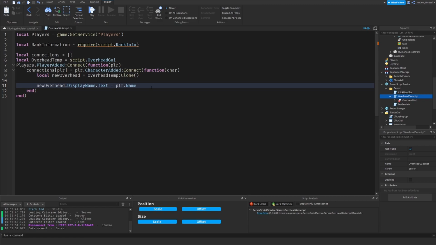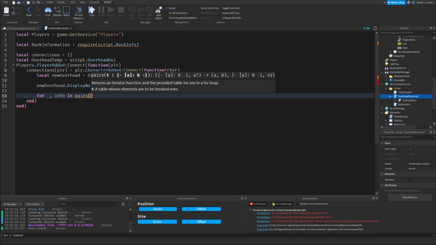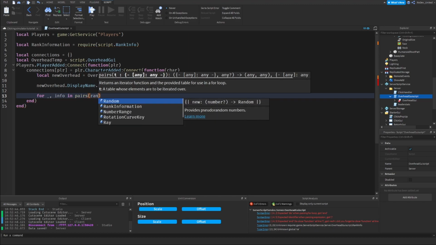So before we do that, we're going to do some more things. So for underscore comma, this basically doesn't take up any memory from the game, so this runs smooth. So we can do for underscore comma info in pairs rank information.